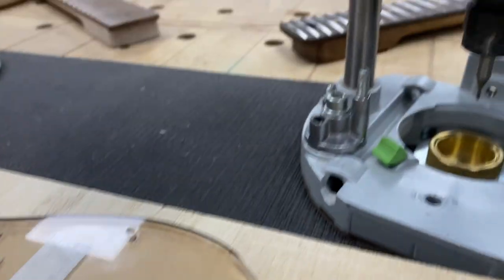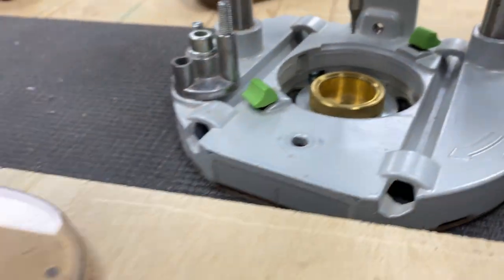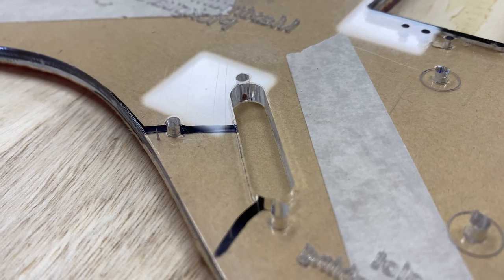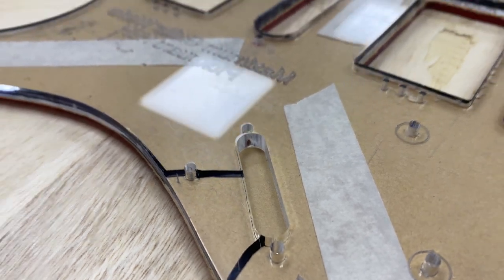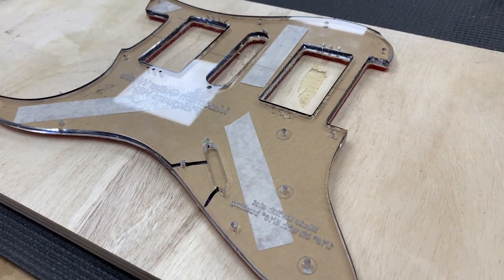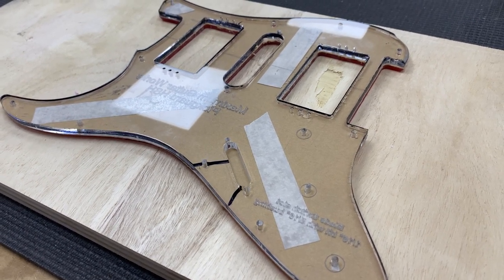What we're going to use is a handheld router and a 1/16 inch bit and a 5/16 inch bushing guide right there. That's going to drop into that slot and allow us to slide back and forth while plunging that 1/16 inch bit down into the acrylic until we get all the way through this approximately 1/8 inch thick piece of acrylic. That's kind of the special feature of our template systems. The pickguard with a blade switch like the Strat style, this is, I guarantee you, going to be the easiest way that you will ever do one of those blade slots.